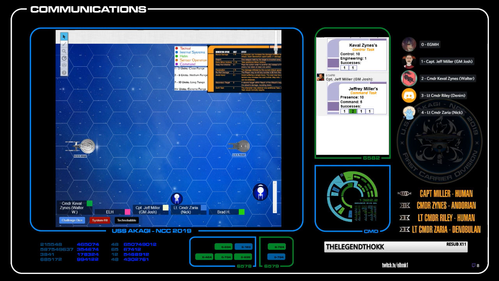Okay. So, daring or control and security? It is control and security for you, and the Akagi will assist you with weapons security. I need to know, are you specifically targeting the engines? Yes. Okay, then the difficulty, unless you have a talent that reduces it, is a 4, because torpedoes are a base 3. Okay. I do not.